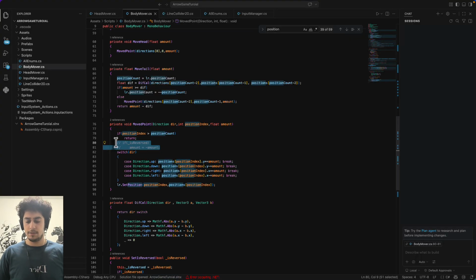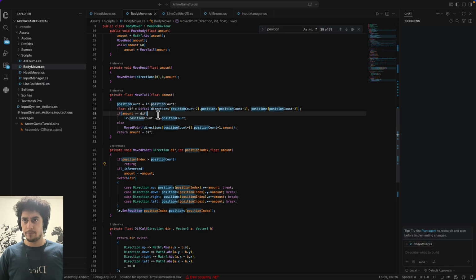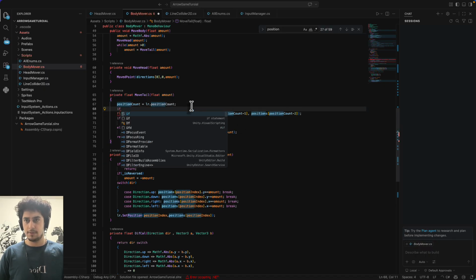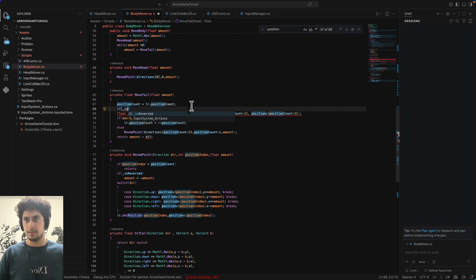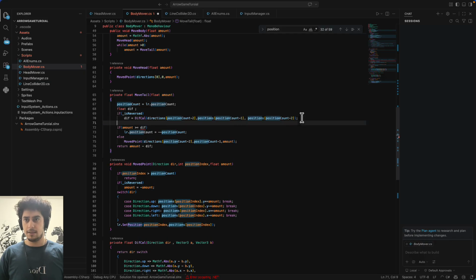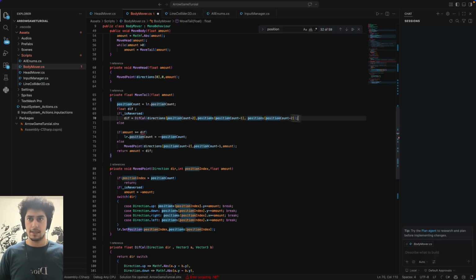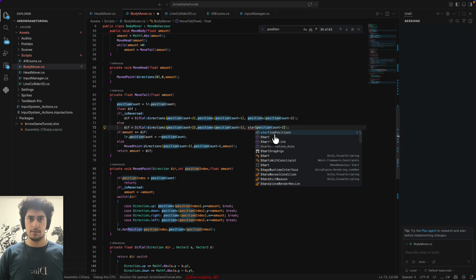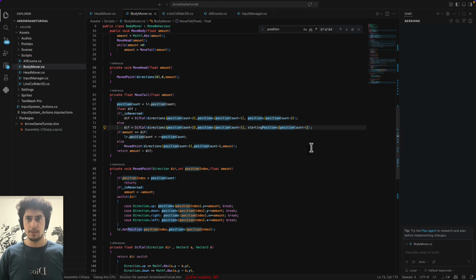I can come here and say the difference should be changed. For example, if is not reversed, it should be calculated like this, float diff, and else is exactly like this, but with the starting positions here and -1 here probably.